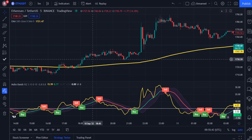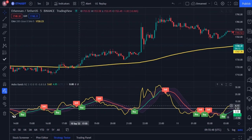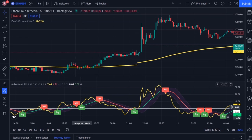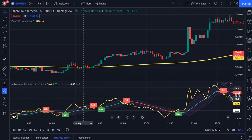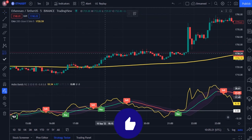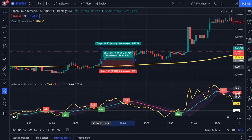So what are the rules of this strategy? For buy position, the candles must be above the 200 EMA and we receive a buy signal from mobile bands, and then we can open buy position. I open buy position right on this candle and set my stop loss near the 200 EMA. And for my take profit, I consider my risk to reward ratio 1.5.